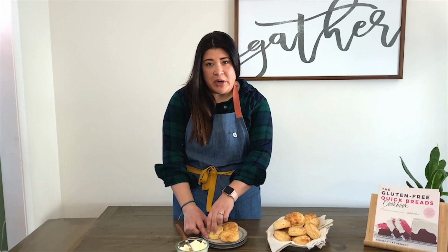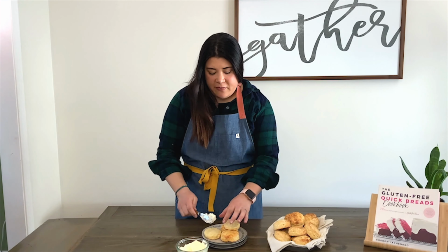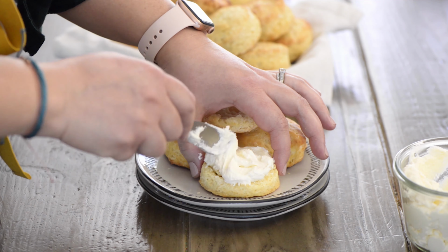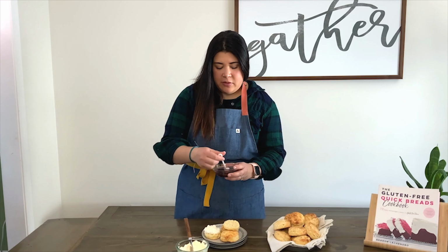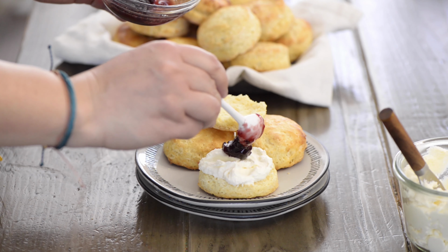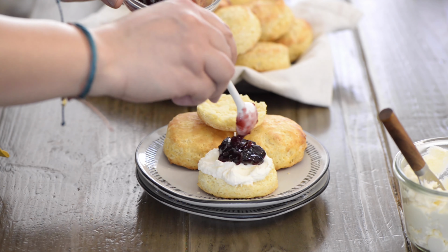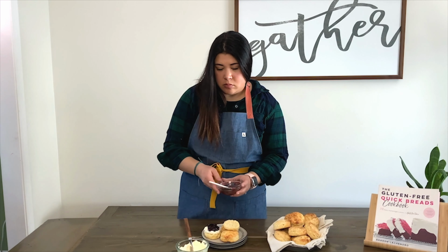All right, so we're gonna open this up. Spread it with some of our faux clotted cream. We're gonna top it with a little bit of preserves. Just use your favorite kind. This one's cherry because that's what I have. Put the top back on.